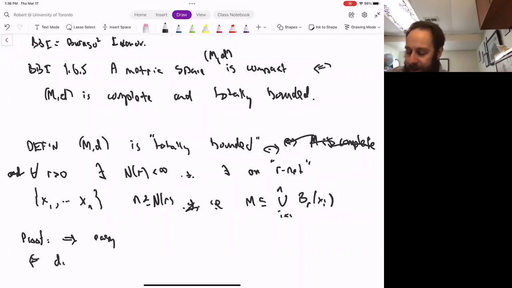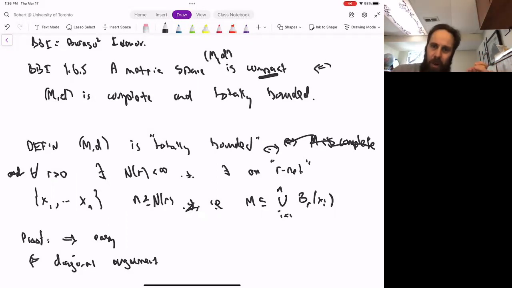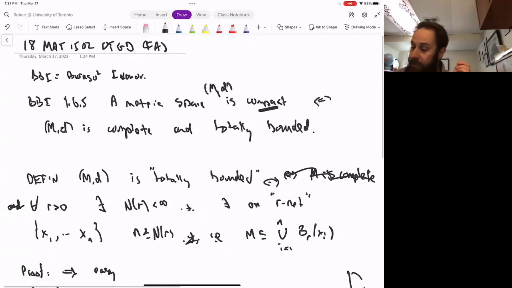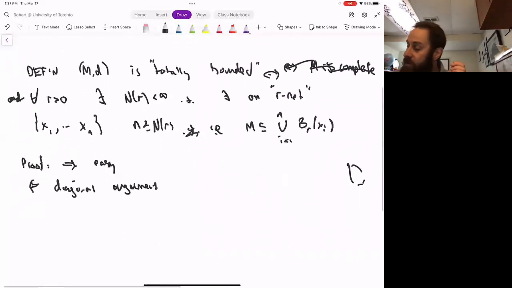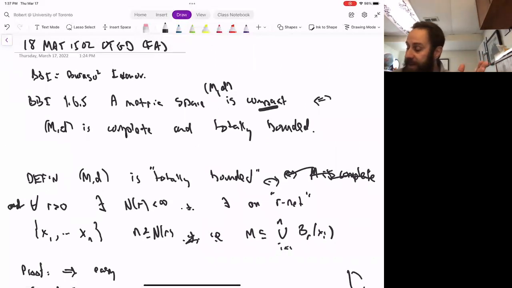The converse basically uses a diagonal argument. One way to show a metric space is compact is to show that every sequence has a convergent subsequence. So you cover it by finitely many balls of radius 1/k, and infinitely many of the elements of any given sequence will be in one of those balls. Then you choose a smaller radius, and again there will be infinitely many elements in one of those balls by the pigeonhole principle. By doing a diagonal extraction of subsequences, you can get the thing to converge. So this is a cheap way to show this little lemma, Burago-Burago-Ivanov 1.65, which gives us an easy way to show that a CD(K,N) space is boundedly compact.